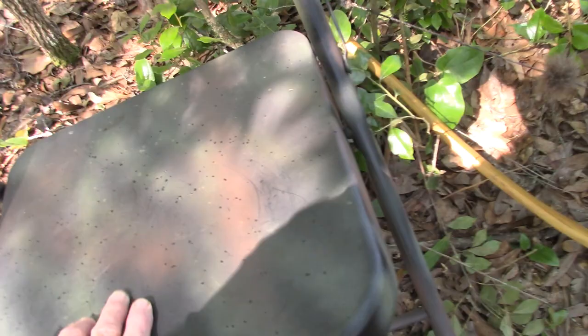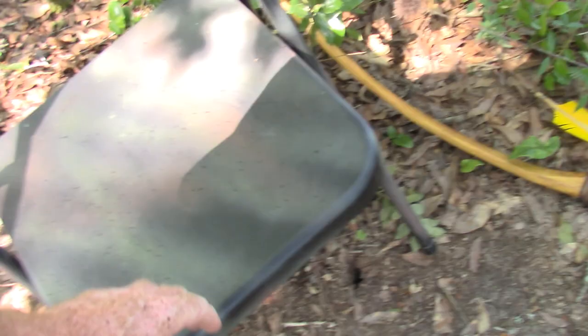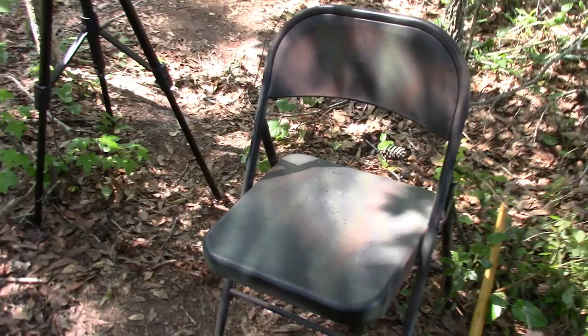Just your little cheap fold-up chair. I think I bought that from Walmart. If I'm not mistaken, it cost $16. Of course, in Joe Biden's world, it may be 30 now, who knows.